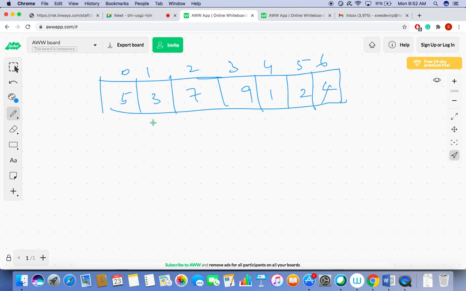Okay, I want you to do selection sort on this. You have to write each step of this and submit it today, so that you will get a better understanding. So this is the array which you need to sort using selection sort. You need to write all the steps and solve it.